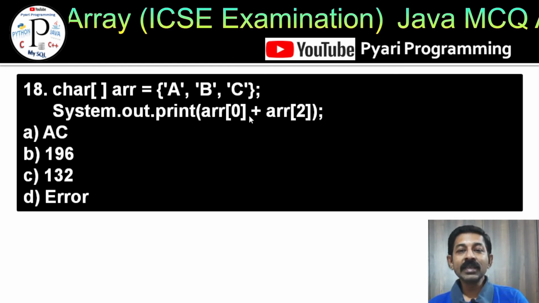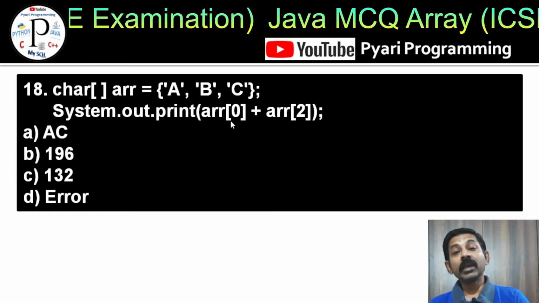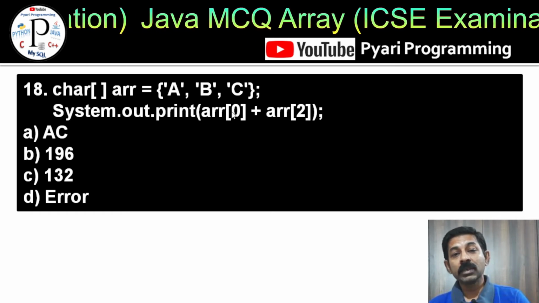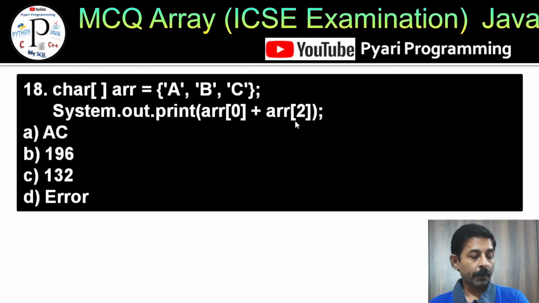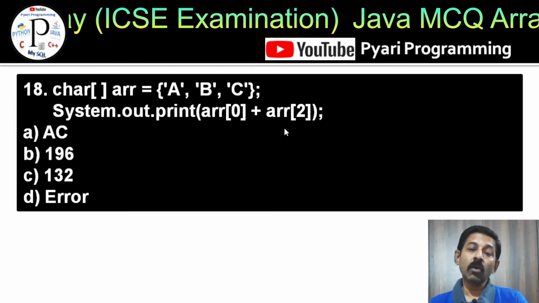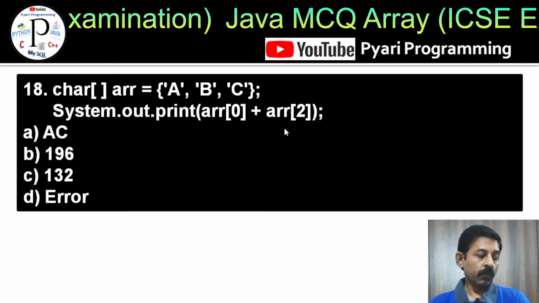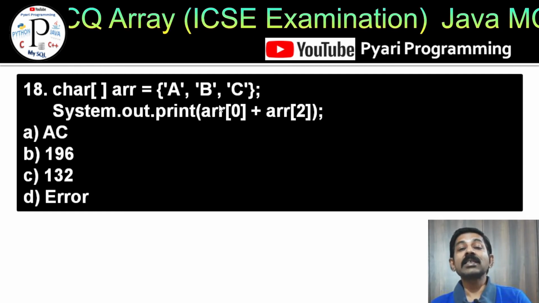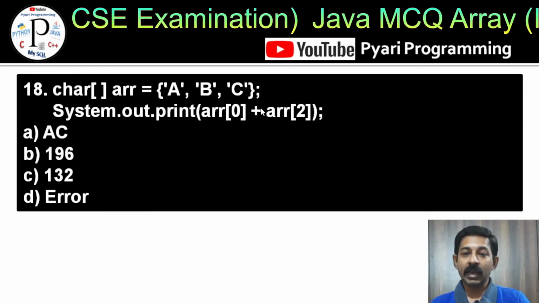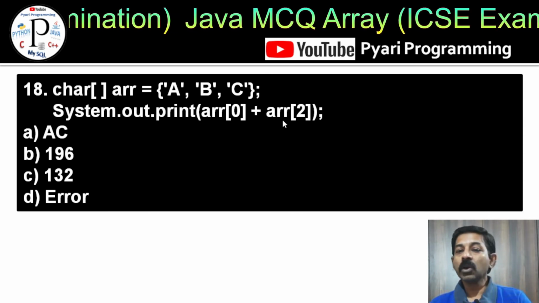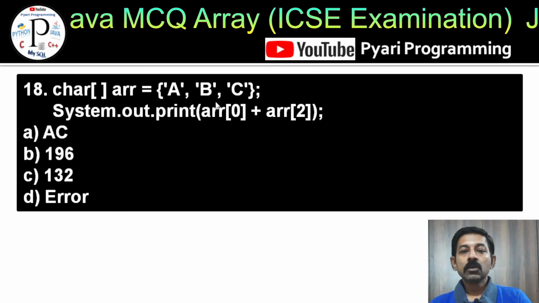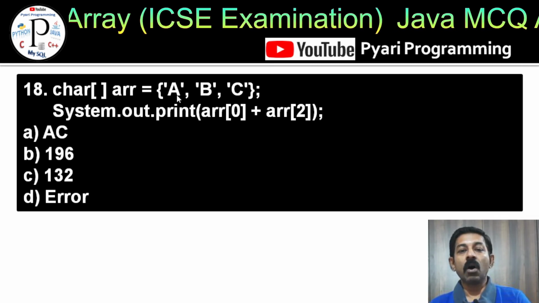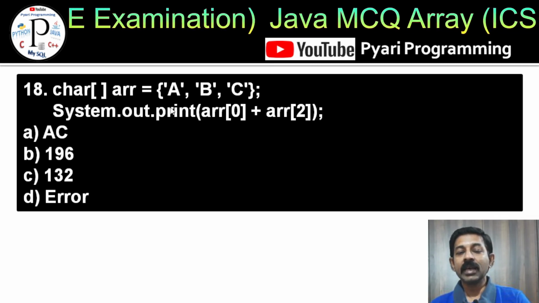Fine. Now it is adding. Now we have to check whether we can add it or not, because it is a character and this is also a character. Can a character be added or concatenated? Now for Java, it will treat this one as an ASCII value of the character because a mathematical expression is given. So it will not concatenate, it will add it. So what is the ASCII value of A? Because 0th index position contains A.